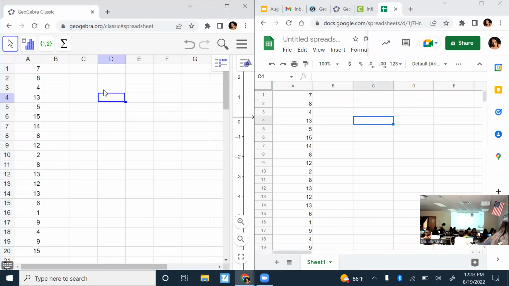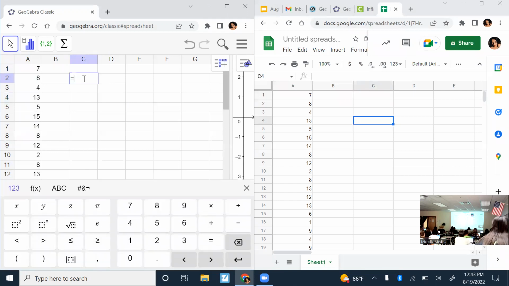Now, what's cool is that you can enter stuff into another cell. So here's where I'm just going to keep my data, but you can enter stuff and basically have it do operations for you. The way that you do that is you have to press equal first. And GeoGebra is less user-friendly. Say I want to find the sum of something. I type in sum, but it has to be a capital S for some reason.